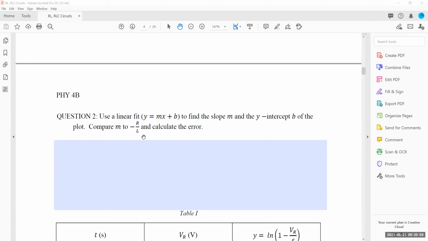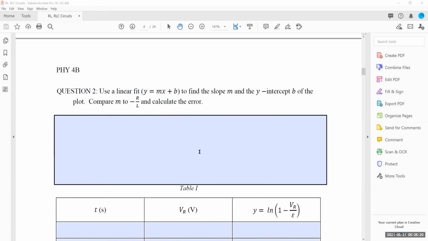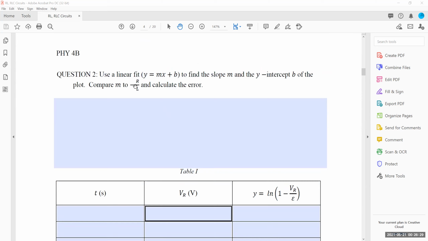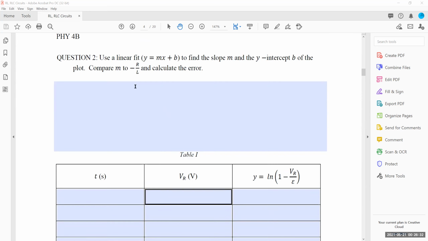Okay, so it's slanted. In other words, the slope needs to be negative, and it has to be around negative R over L. Remember, R that we started with is 10, and L is 50. So this slope needs to be roughly negative 10 over 50, or negative 1/5, or negative 0.2. So that is the slope that you're looking for. See if it fits the data that you collect, y as a function of t, where y is this natural log, if indeed it has a negative slope of 0.2. If it is, then you're in good shape.